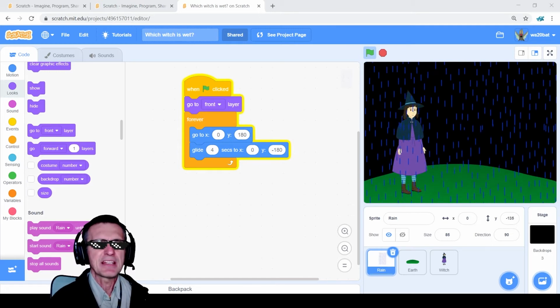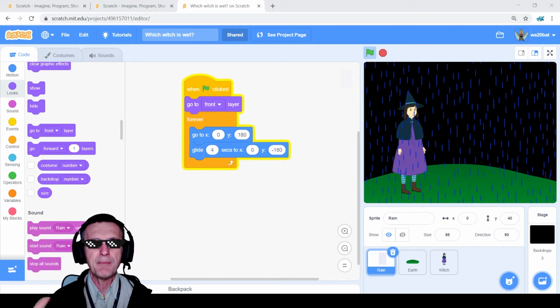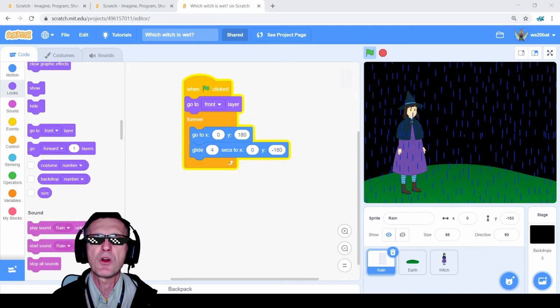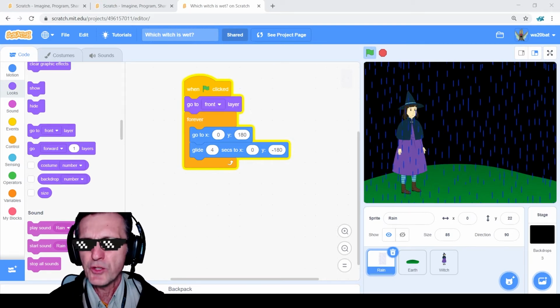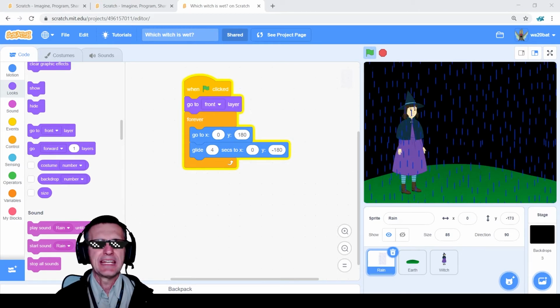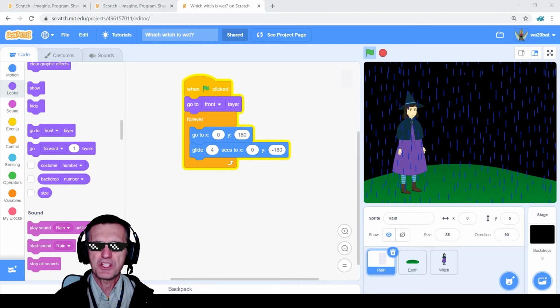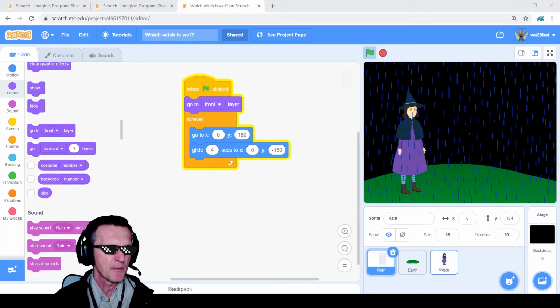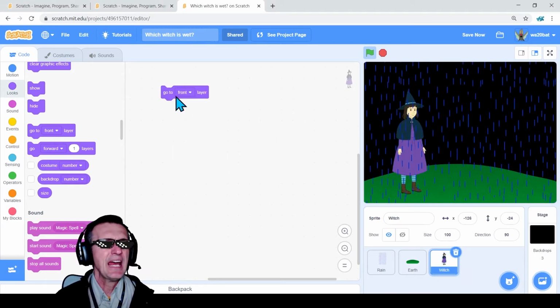Now, here's something that's going to be interesting. So we've added a character. Maybe you've added 2. I'm going to just program with the 1. We want it to react to the lightning, right? Or be part of the story. So let's go back to my witch and have it say something.